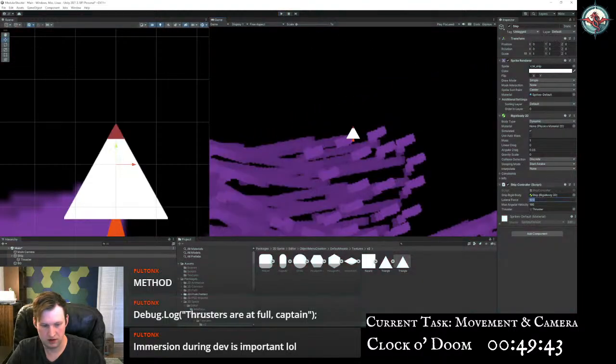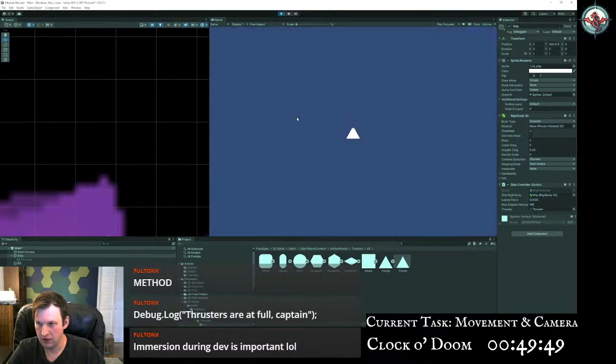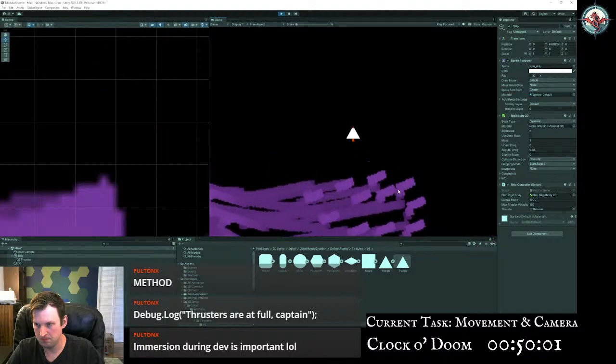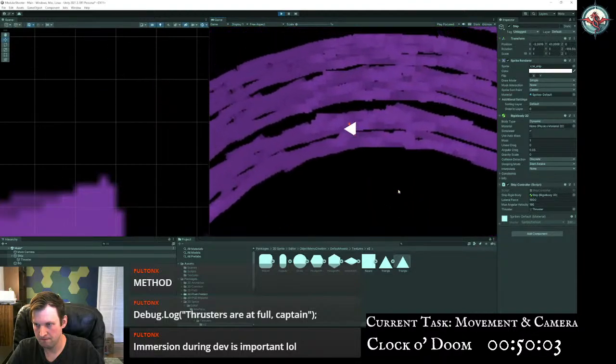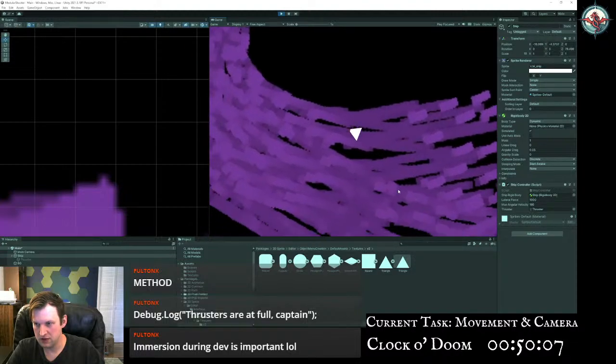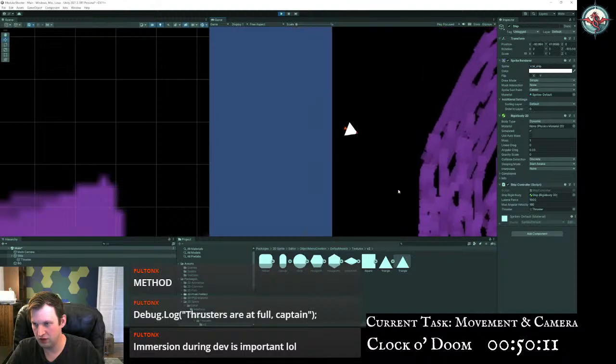Did that even work? Am I using this right now? Okay, yes, I'm using it. A little bit more kick here. Okay. But yeah, not having any rotational drag feels rough.